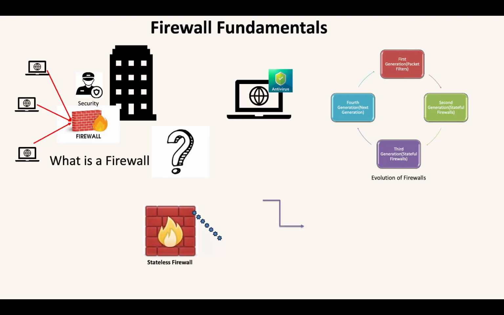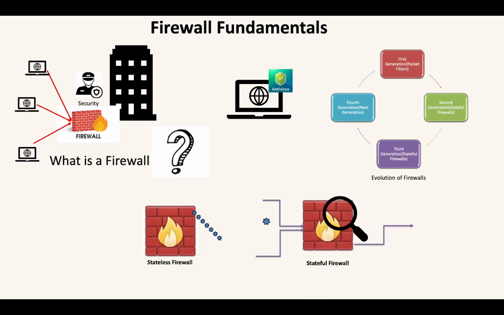Stateful firewalls are more sophisticated security systems. They look into each packet in isolation, and they also understand the broader picture. They evaluate where each packet is coming from and also what's inside the packet. So they are like a sophisticated security system. After proper analysis, only then do they allow the data to the next level.